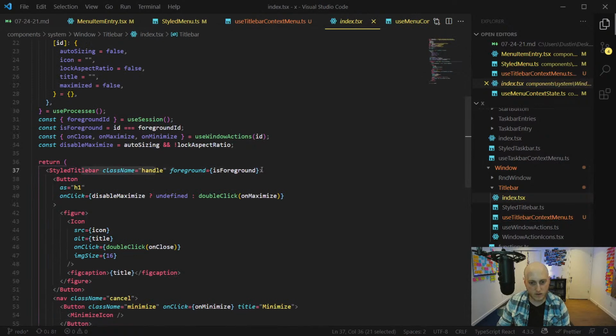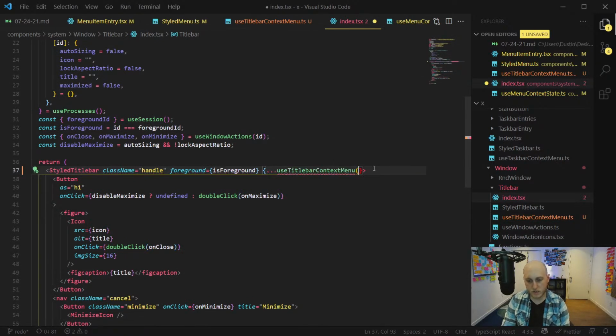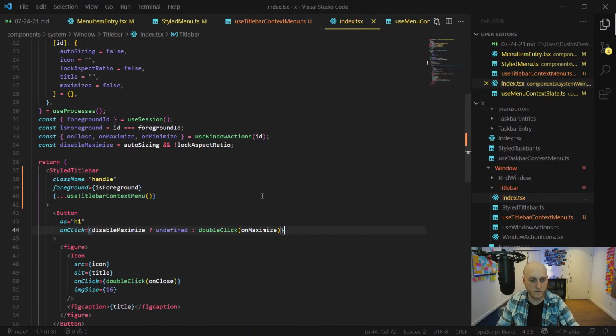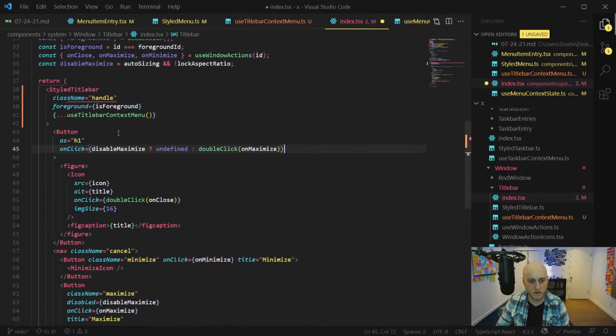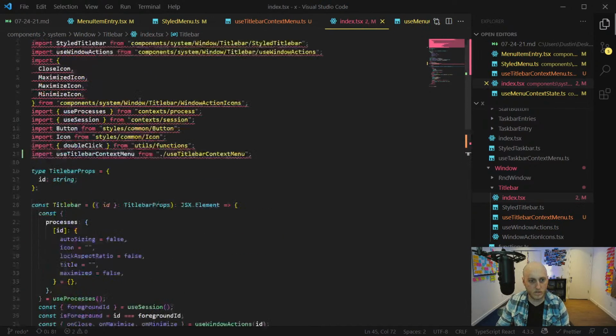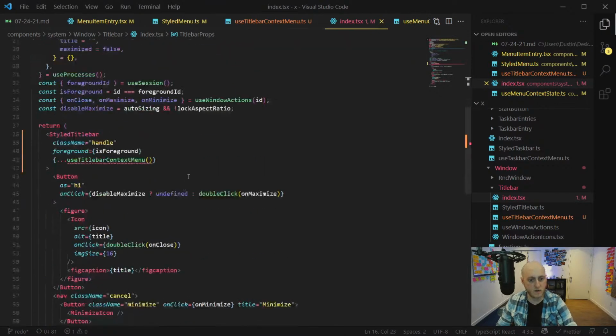Here's the title bar. And we've already made the hook. Use title bar context menu as a function. Press save. See if it imported. It did indeed import, I think. Where is it here? Wait, did it? No, it didn't. Does it know to import? There we go. Sometimes it does these bad imports, I call them. That's not the import style that I want. But usually I can find the same path and fix it. There we go. It's fixed.